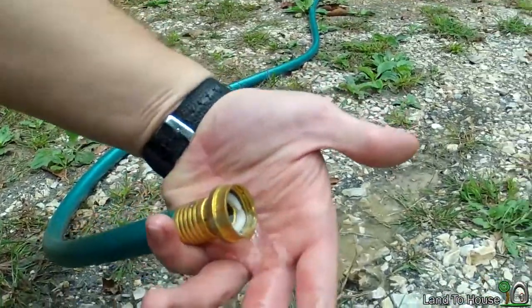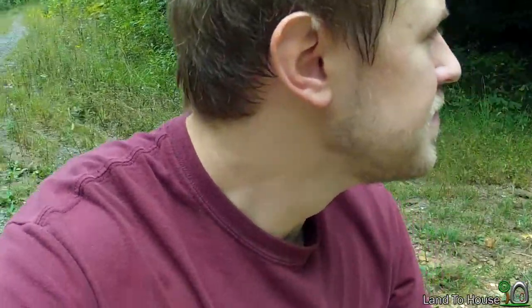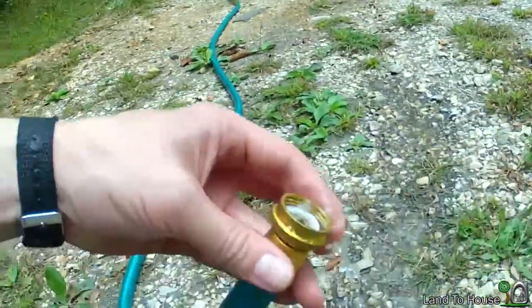I've got another 50 foot hose and then a 15 foot hose, and that should reach to the end of the road here. We'll see if that stops the flow at all. That's 415 feet, and here's the flow that's coming out — still pretty good. So I guess that explains that you can go more than 415 feet with 6 feet of head. Adding more hose would increase the distance, and if you used a delivery system with fewer connections it would further decrease friction and you could go even further.